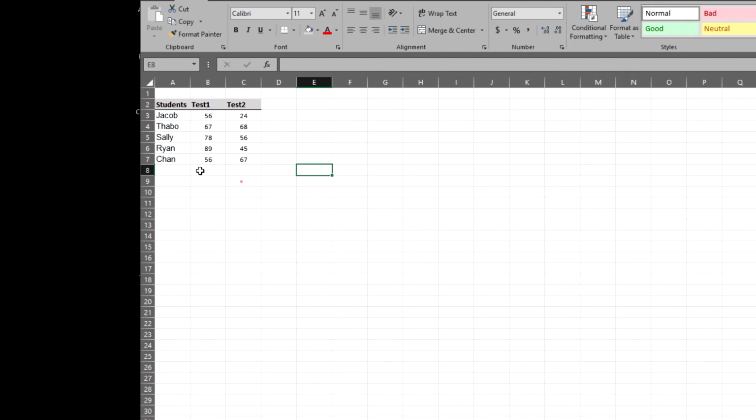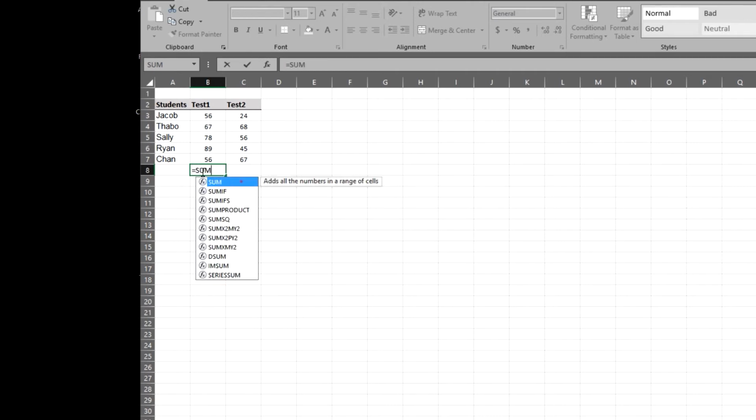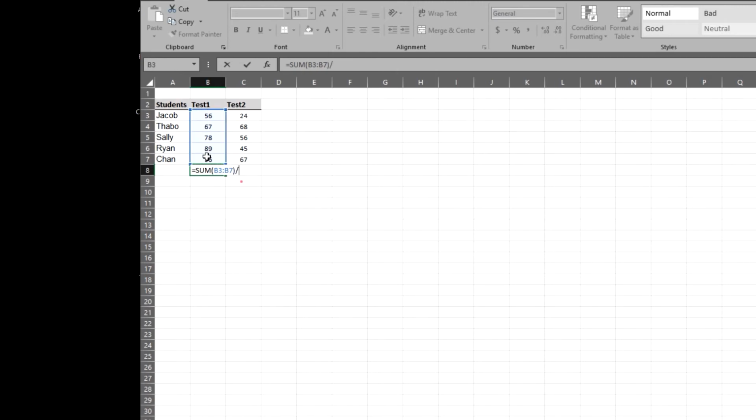Now one of the things I always want to do, after a couple of students have written a test, is find out what the class test average was. In this case, I'm going to use the average function. Now there's one way I could do it manually. If I want to do it manually, it's going to be equal sign, I'm going to take the sum of all these values and then divide it by the number of instances. So we've got 1, 2, 3, 4, 5. There we go.